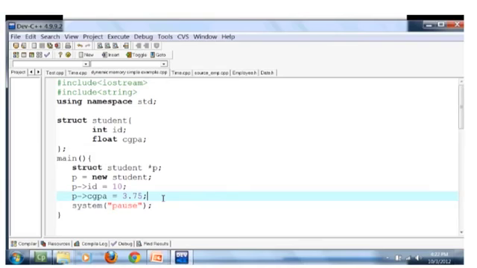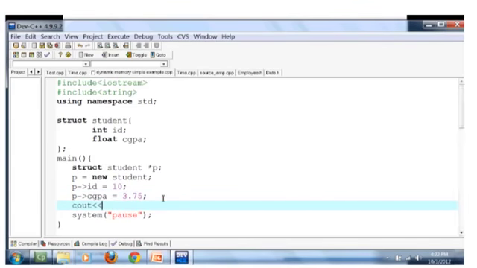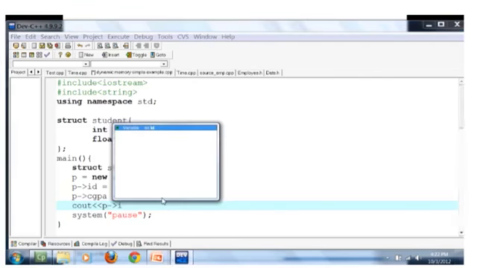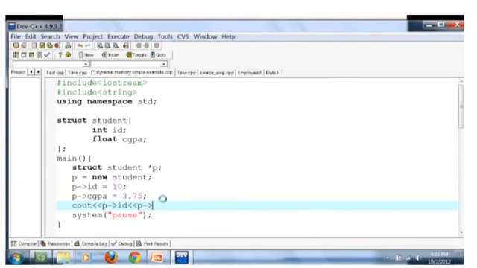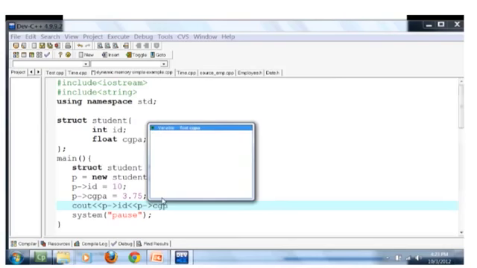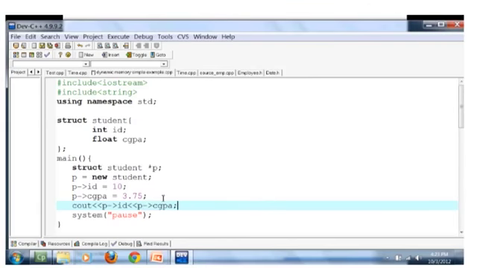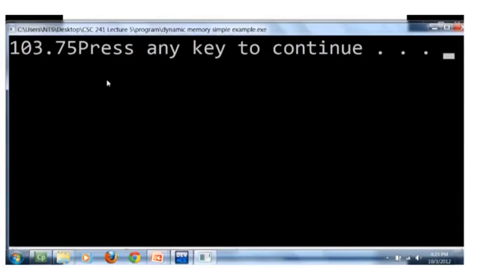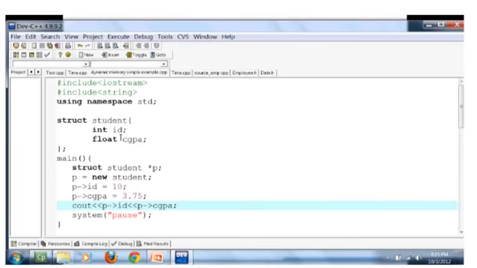Okay, now let's print out these values. Cout P arrow operator ID and P arrow operator CGPA. So 10 is the ID and CGPA is 3.75, right?